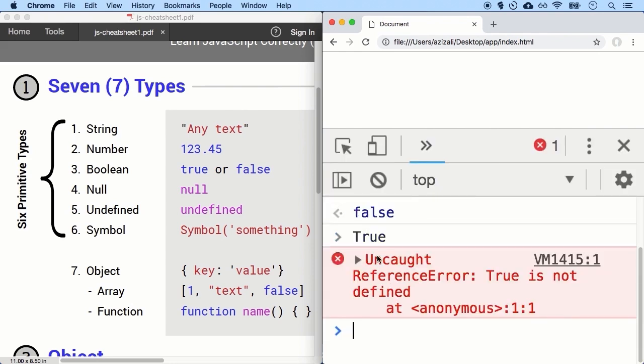If you write it differently, so if I make this TRUE with T being capital, and I'm going to now hit enter, it's going to say uncaught reference error, meaning the JavaScript engine is not recognizing what this word is. It says true, this true with a capital T is not defined. That means that the JavaScript engine does not recognize what this thing is. Because again, remember that a JavaScript engine or any kind of programming language or the computer is extremely dumb. It is not smart. It only knows what it knows, right? It doesn't recognize anything more than what it knows. So it does not recognize what true with a capital T is. So always be careful when writing your code. It needs to be case sensitive.